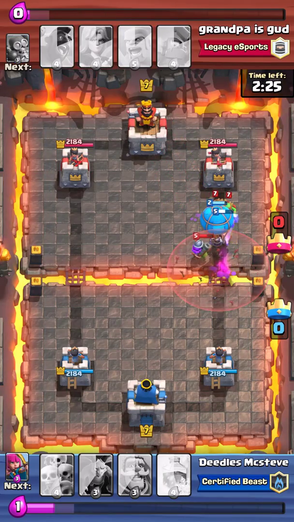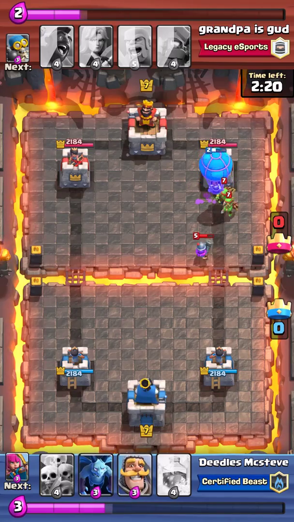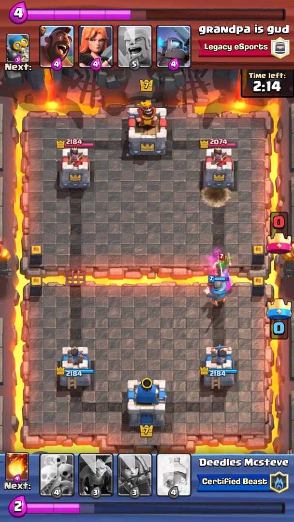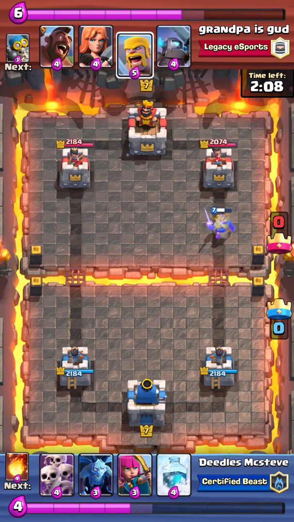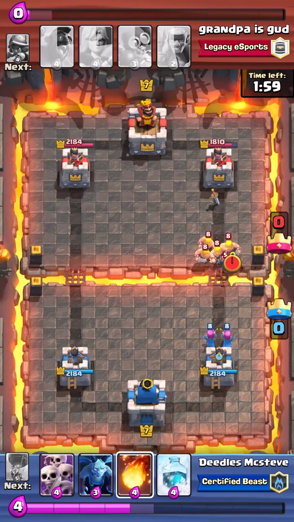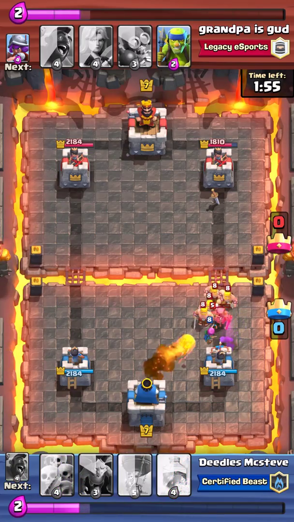So if it charges and hits the Barbarians, like in the higher levels, then at a full charge, it will kill them in one shot, and not how it used to not be able to. Also, the P.E.K.K.A.'s damage has been increased by 8%, which means we might be seeing more P.E.K.K.A. double prints in the higher arenas.